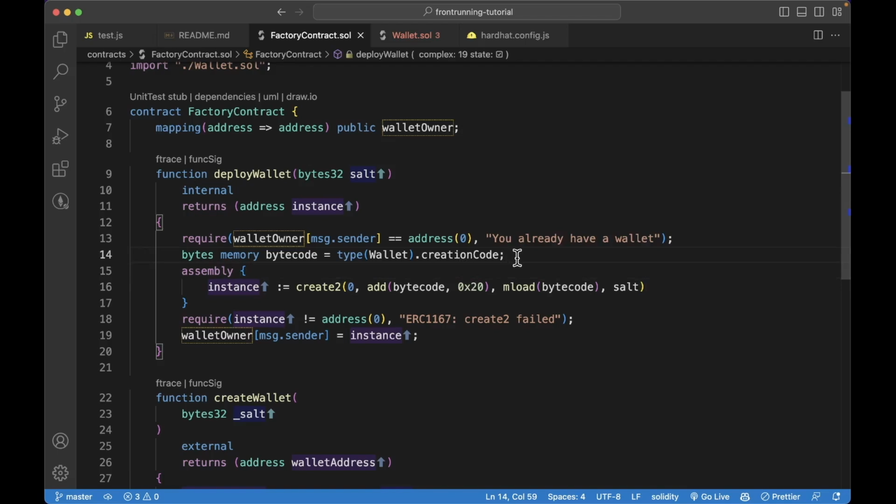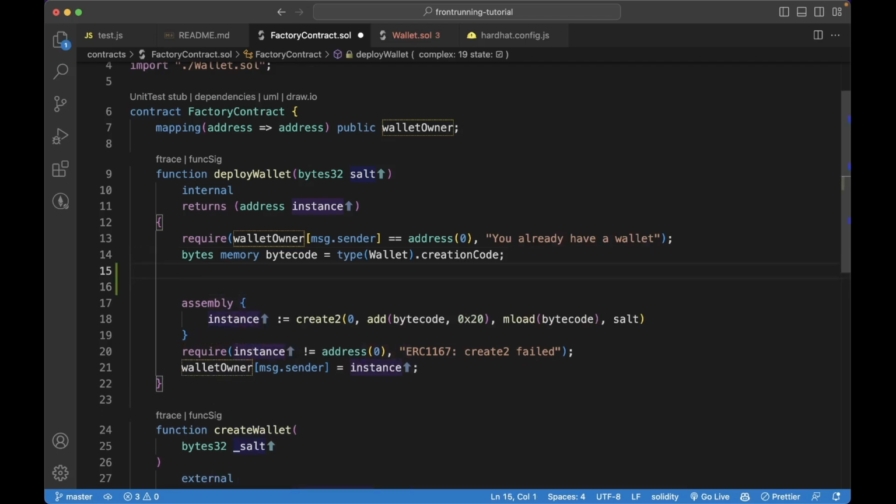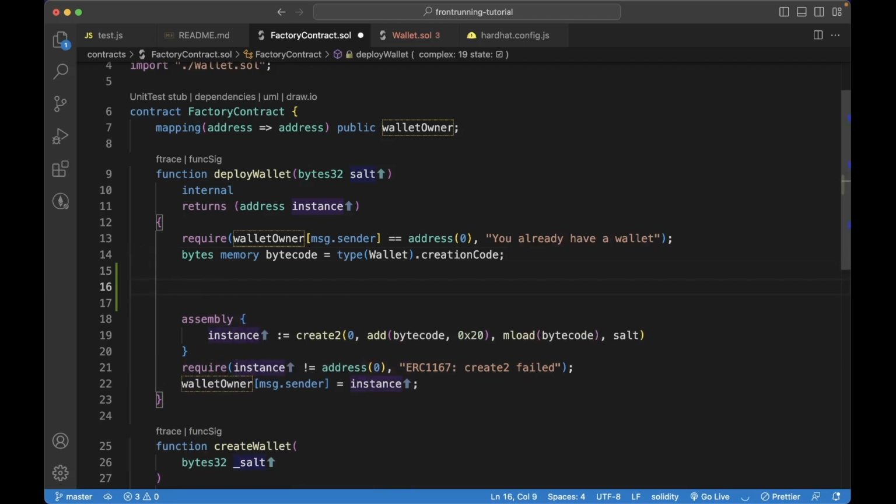What we should do is make a hash of the message.sender and a nonce. So message.sender plus a nonce, we should hash this, and then this cannot be front run. Why?